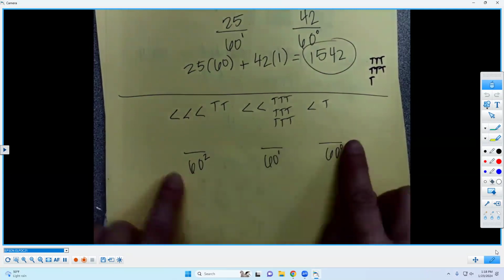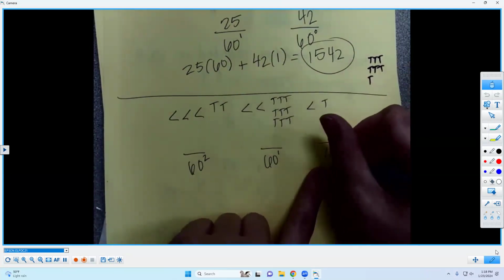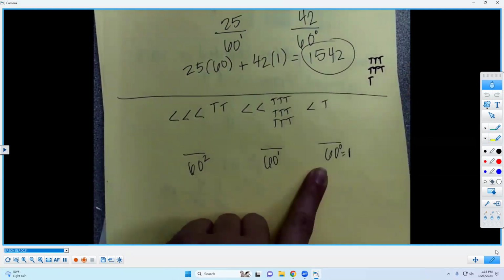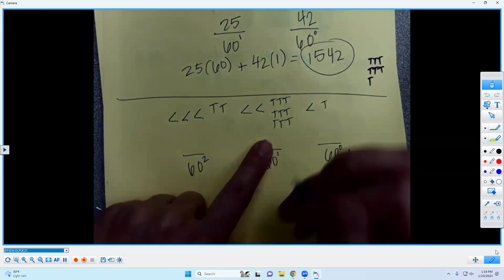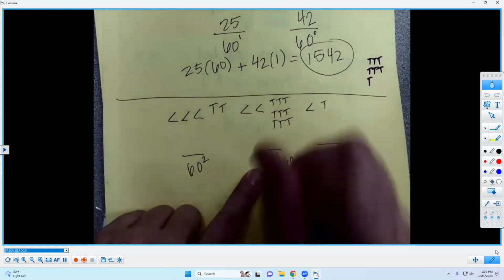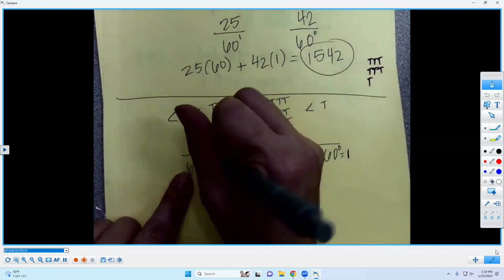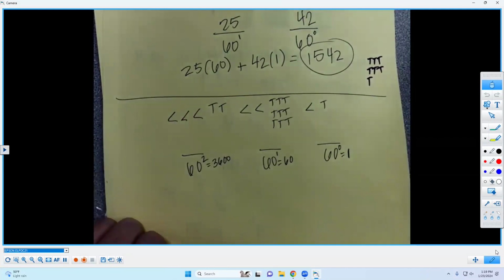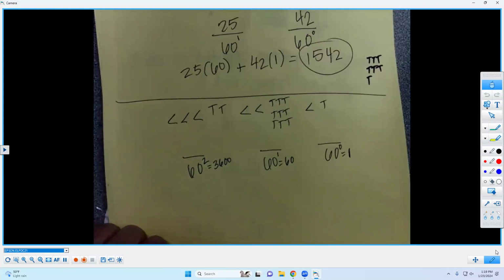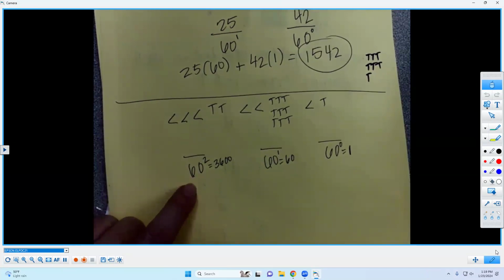Each number over here on the far right-hand side gets multiplied by the number 1. Each number in the middle gets multiplied by the number 60. And each number here gets multiplied by the number 3,600, right? How many go beyond that or no? Very few. These are the ones that you tend to work with for the most part.